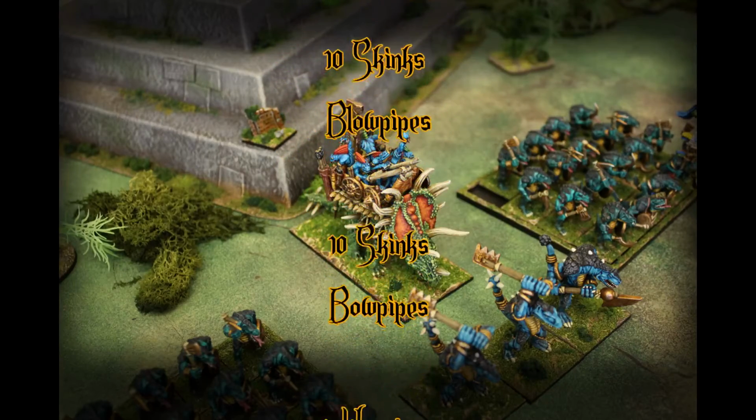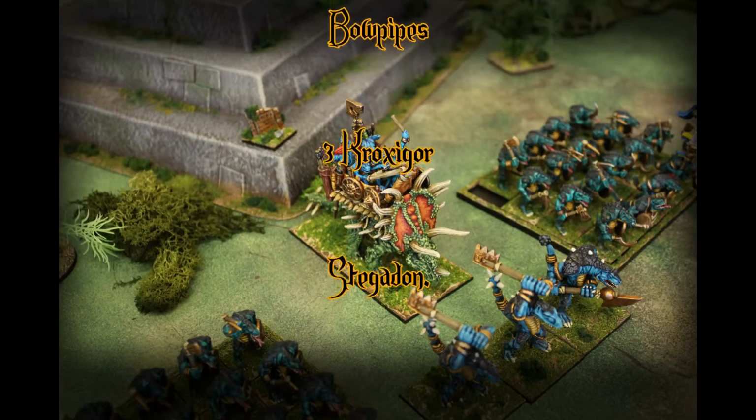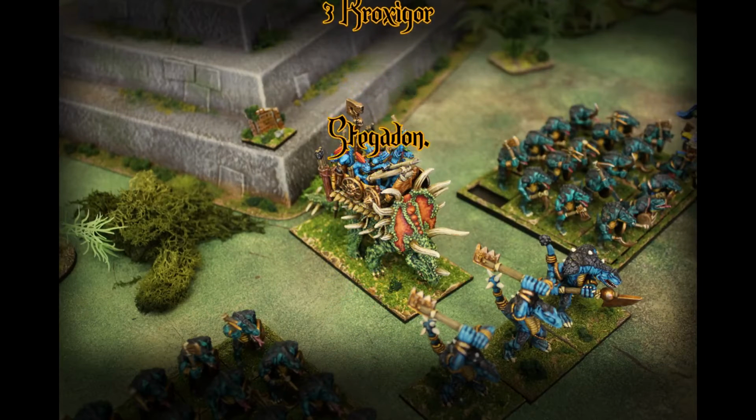Got 2 units of Saurus, one with 20, one with 19, 2 units of Skinks, both 10 with Blowpipes, a unit of 3 Crocs, and finally my Stegodon, which I have to say was an absolute joy to paint. But to get it done I had to paint the Skinks separately, glued to a base, but then getting them back in that howdah was a bit of a nightmare, to get that to fit. But really chuffed with how he's turned out and the overall look of my army.